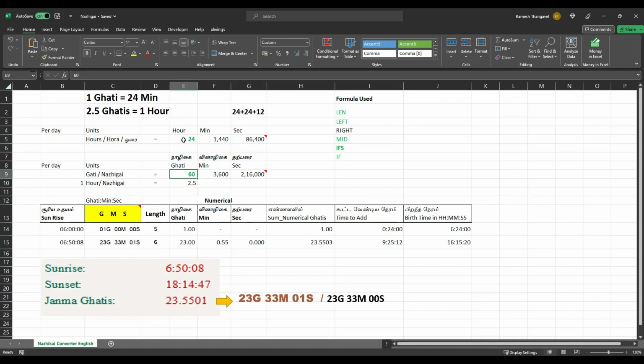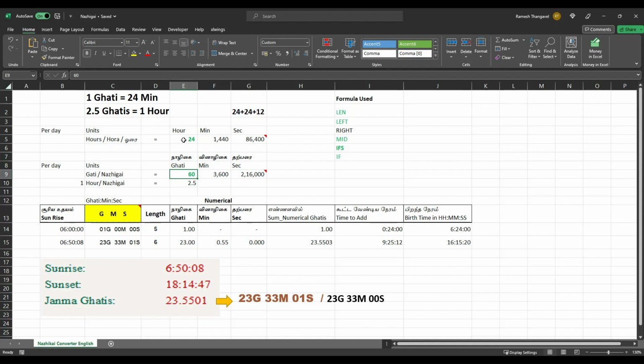As per the olden system, there are 60 Ghatis in a day, and each Ghati consists of 60 minutes, and each minute consists of 60 seconds.